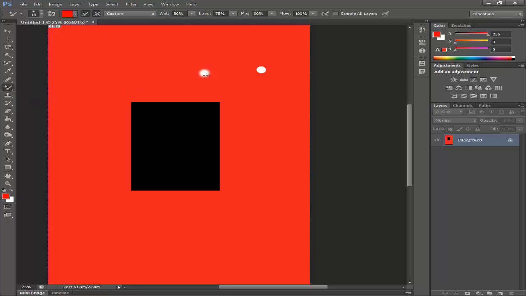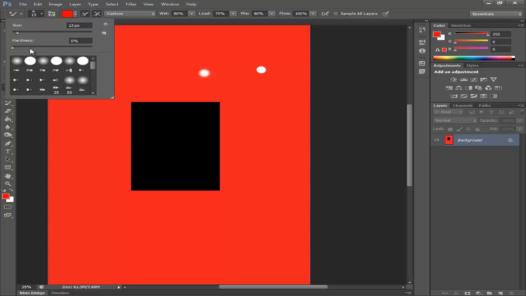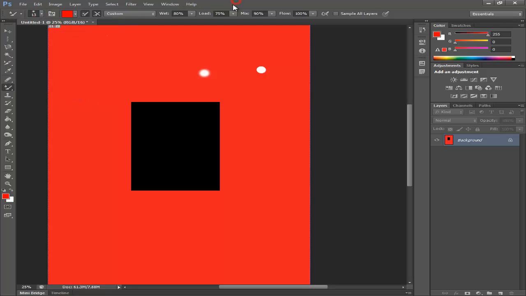So I'll go to the mixing brush. Pretty self-explanatory again, but I don't really use it that much. But I know the basic principle of it again. Okay, so this is for people who like to paint. This is to tell you how wet the brush will be. It'll tell you the load on the brush, and it'll also tell you how much mix you want to do with it.